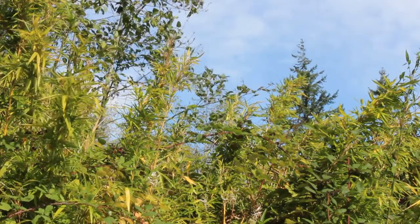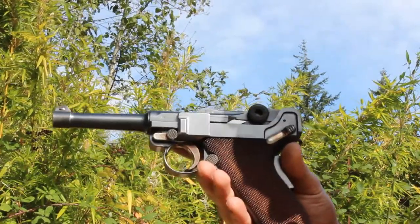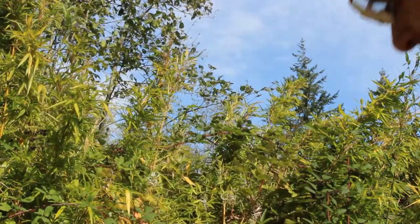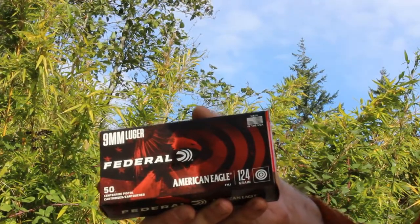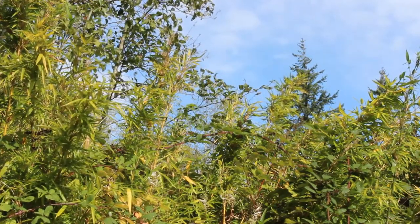Alright, we're out on the range now with our 1906 American Eagle Luger. And what better ammunition to shoot through an American Eagle Luger than American Eagle 9mm Luger? So let's load up this original magazine and try it out.